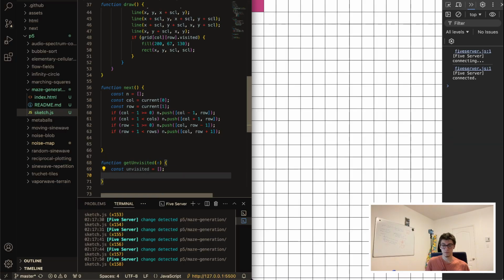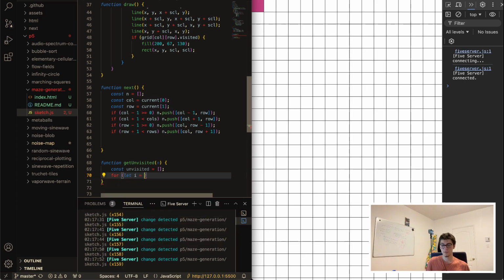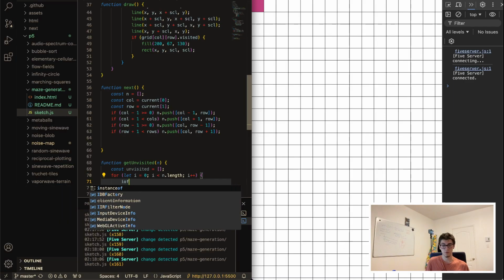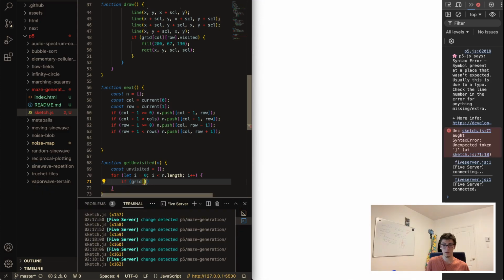And what we'll do is just do for let i is equal to 0 as long as i is less than n dot length, i plus plus. And now we can just do if grid index, and now we need to do n index i index 0. A bit complicated, but we'll get there.